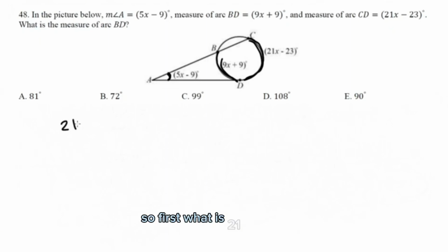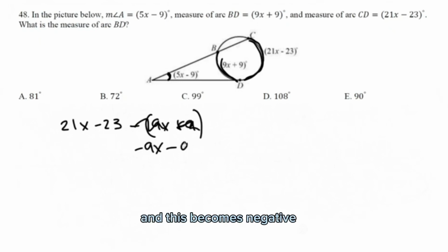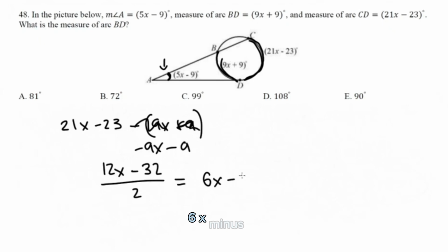So first, what is 21x minus 23 minus 9x plus 9? This becomes negative 9x, and this becomes negative 9. So now it's 12x and negative 32. So 12x minus 32. Now, since we have to find this angle right here, we have to divide this by 2. That leaves us with 6x minus 16.